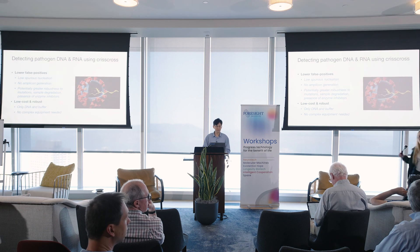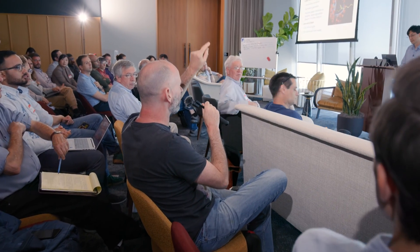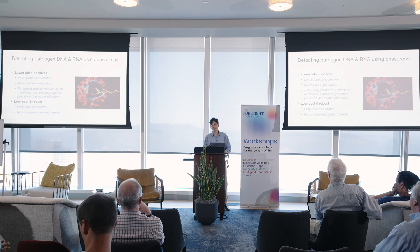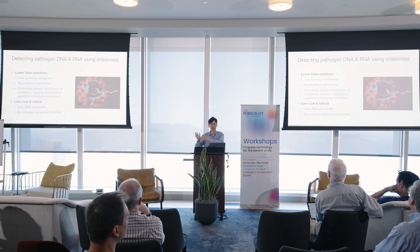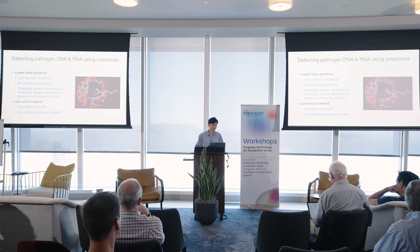We have time for one question. Really simple question related to the last point: how does one of your deficit units compare to kT? So if you imagine your building blocks at one micromolar concentration, and the effective concentration within the ribbon is one molar — that's six orders of magnitude — each order of magnitude corresponds to 2.3 kT. So in the case of the origami, 16 units: 16 times 2.3 is like 38 kT. That's huge — it's like two ATPs worth of energy. It's never going to happen.